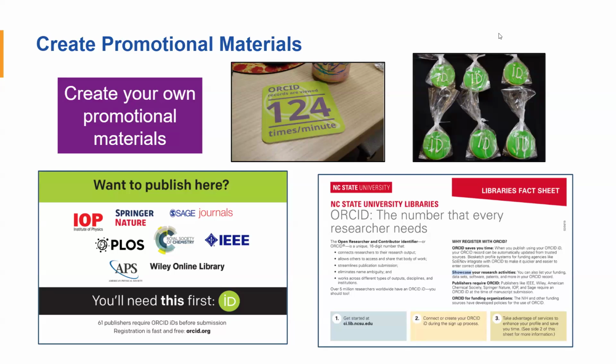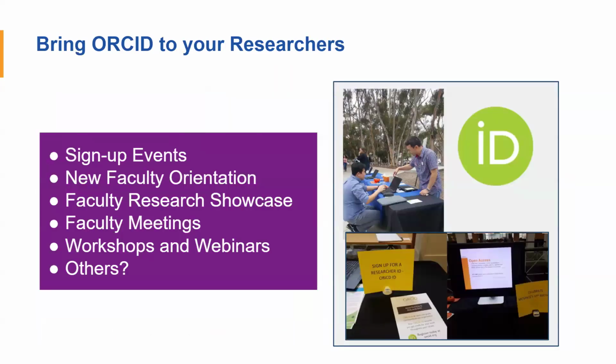All right. Now on the next slide, you don't really want to have your researchers wait for you, right? You don't have to wait for your researchers to come to you to talk about ORCID. We always want to encourage everyone to bring ORCID to your researchers. So, for example, organizations have done tabling events to showcase ORCID to their researchers. It could also be creating workshops and webinars about ORCID or sharing talking points about ORCID at faculty meetings.